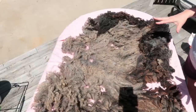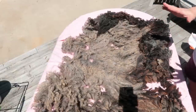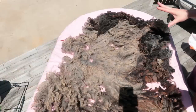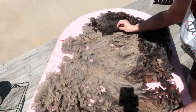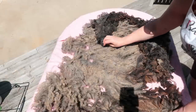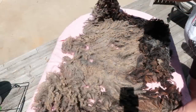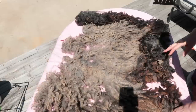This is half of her BFL fleece. If you haven't skirted before, I've gotten free and good deal fleeces before, but you always have to put some work in, which is totally fair. I don't know if you guys can see this from here, but it's really, really pretty. It's very greasy, and we're just gonna basically go through it.